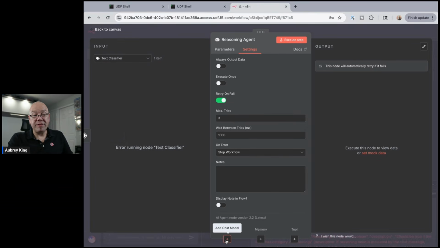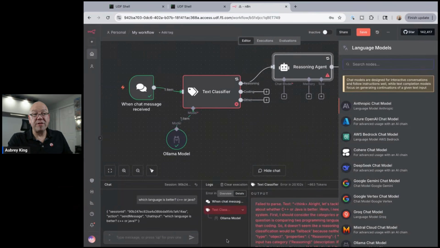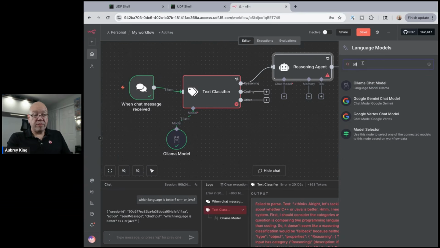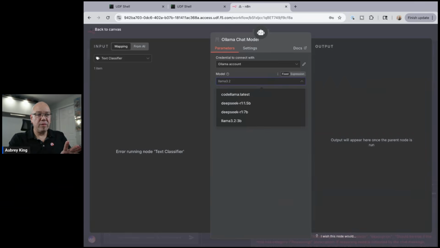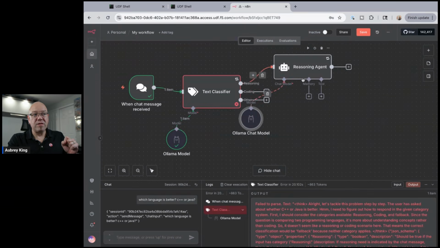And we need to add a chat model, which I can do at the bottom here, as I mentioned prior. So we are going to stick with Ollama and use our same Ollama account because we're using the same server. And for this reasoning model, we want to make sure that we use the real smarts. This is where you want to say, okay, I've already had one model say, yeah, this is where we will need some intelligence. So we'll use the 7 billion parameters, and we are going to go back to our canvas now that that's all set.